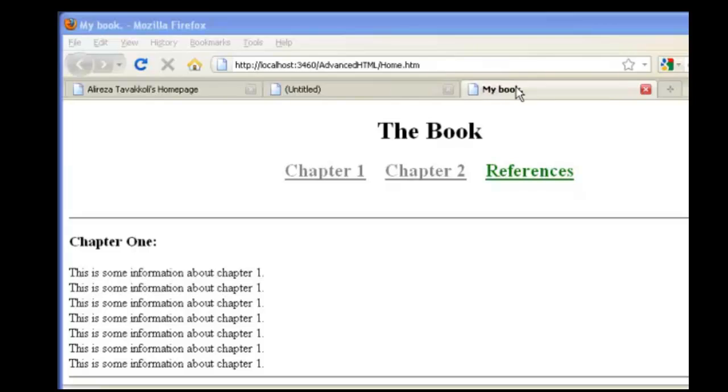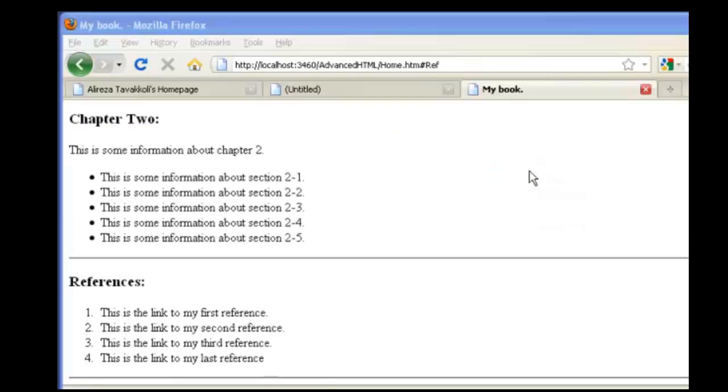And I'm just closing the obsolete ones. And so the references, again, it's a green link that tells me that it's not being used or visited so far. If I click on it, it would take me to the references section. And again, it already reached the end of the page, so it can't go further than that to make references on top. So it reached it as far as it did.